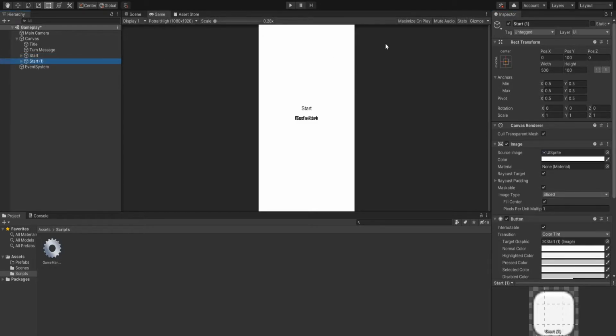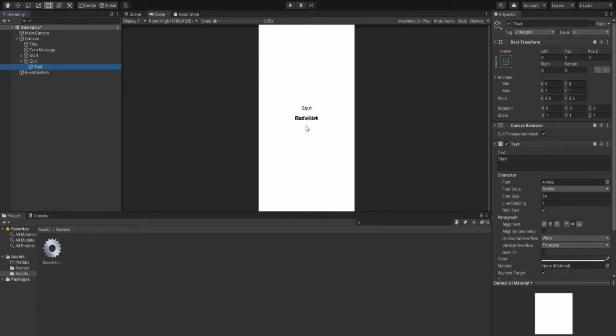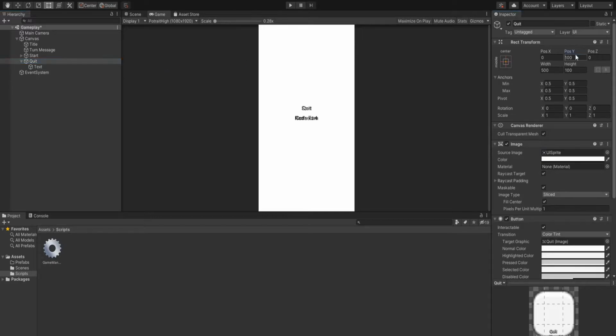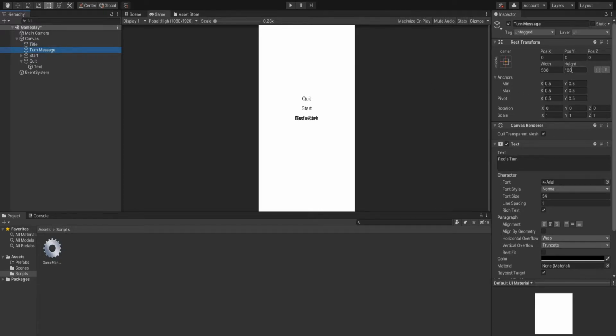Let's duplicate the start and make the quit. Start is just going to restart the game. We'll change the text, and let's position it upwards. Turn message. Where did it go? Okay, position it at the center.